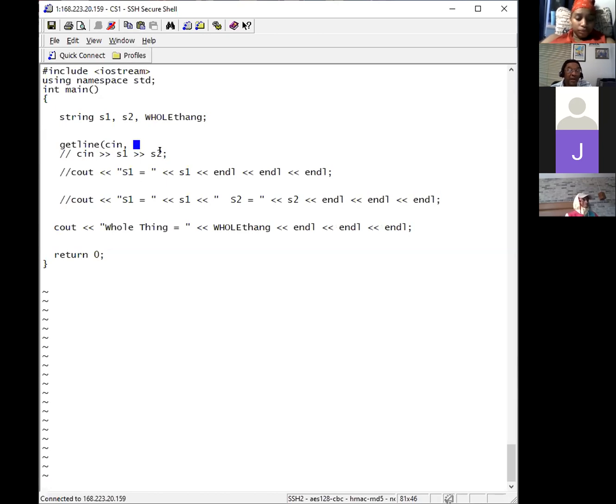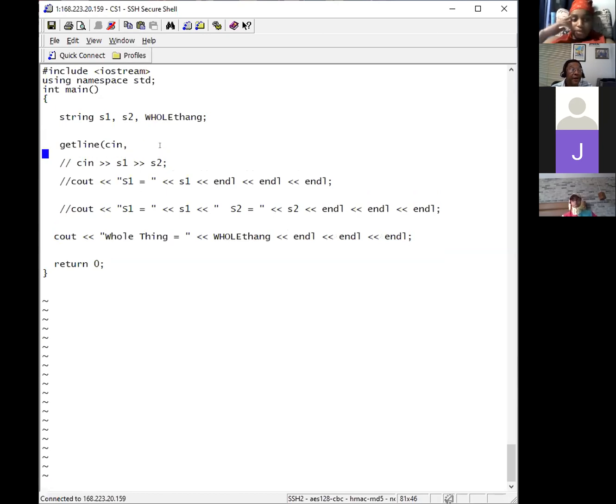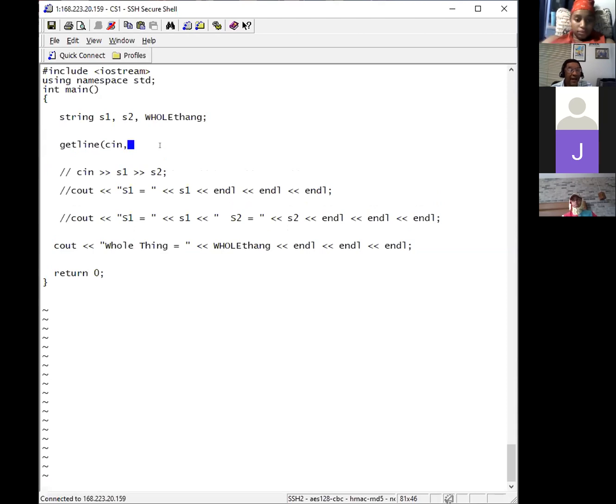What does cin mean? Input. Where's the data coming from? The keyboard. Very important. And what variable am I going to read this into? The variable whole thing.